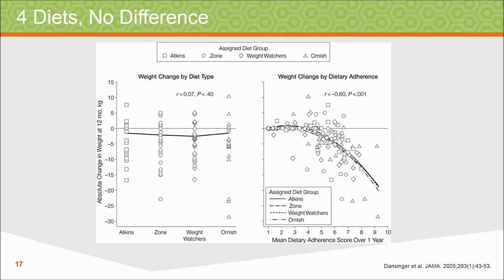I mean, look at this on Ornish. This person's losing a ton of weight. This person's gaining weight. And so that average line is pretty unimpressive. And on this line, what they're showing is that as the compliance, so they gauged compliance with the diet, as the compliance with the diet increased, the weight loss increased. So again, my take on this is that there wasn't very good compliance. Most people, they did their Atkins for a week, and then they went back to how they ate.